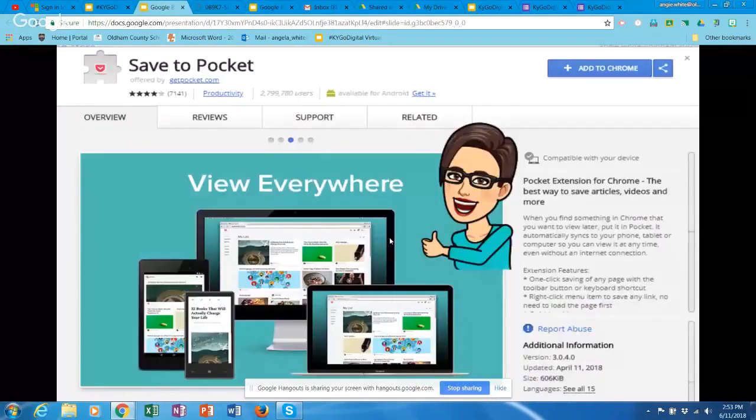So that's Pocket. I specifically made sure that I did not have too many extensions to share because I wanted this to be a time for us to share, which is part of our mantra today, to share, connect, and create.